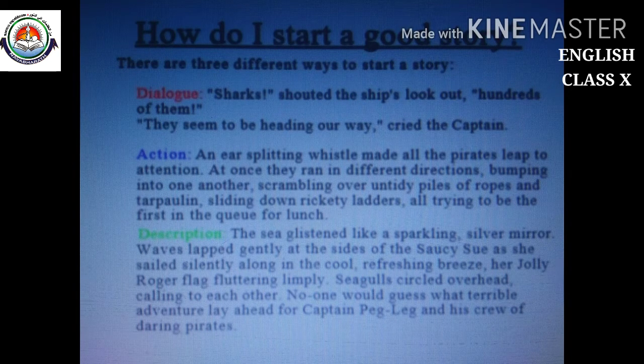The second option to start the story is with an action: a conflict between 2 people, or starting off with a situation, a problem. Those points can be highlighted when we are beginning the story. And the third way is to give a description of the place where the story happens and what is going to happen. When giving the description also, we have to arouse curiosity in people, making them feel that something unfamiliar or unusual is going to happen.